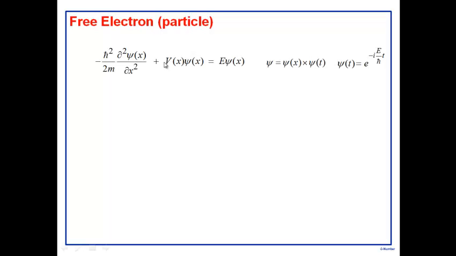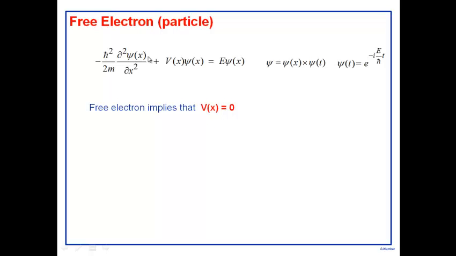So free, in the sense, note that this is the Schrodinger's equation that we have. The total wave function has a spatial part and a time part. Spatial part is here. Time part is here. All right. Free electron means that there's no force acting upon it, which implies, let's say, the potential energy is 0. So the electron is not under the influence of any potential energy. Let's assume this equal to be 0, right? So it's free.